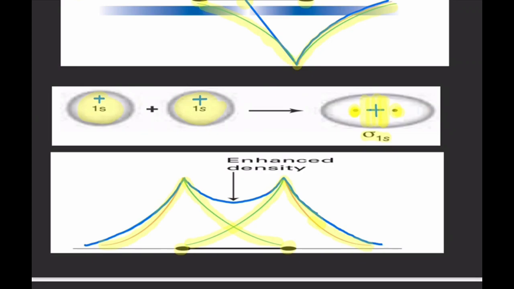Now if they undergo constructive interference, then the probability electron density in between these nuclei is going to increase, and the probability density away from the nuclei is going to decrease with respect to between the nuclei of these two atoms. So we can say that in a bonding molecular orbital, the probability of finding the electron is more between the two nuclei, and because of that, the force of attraction increases, the system releases more energy, and the system gets stabilized. So in terms of energy, the energy of the sigma bonding molecular orbital is less than the energy of the pure atomic orbital.